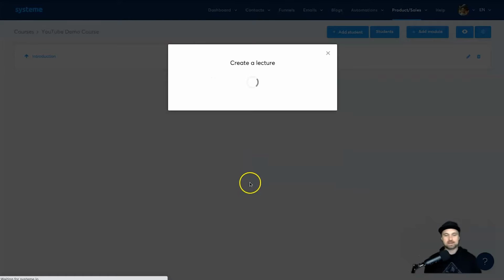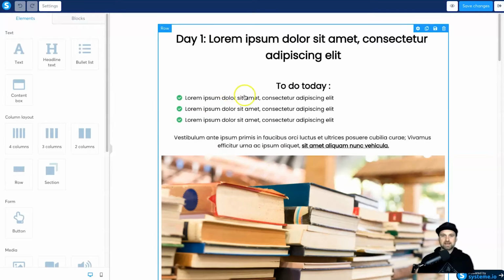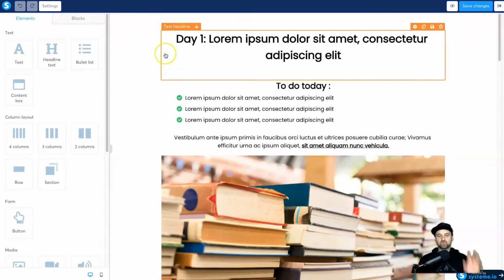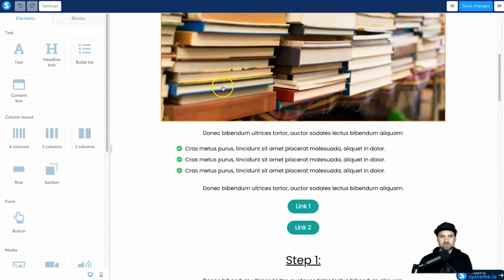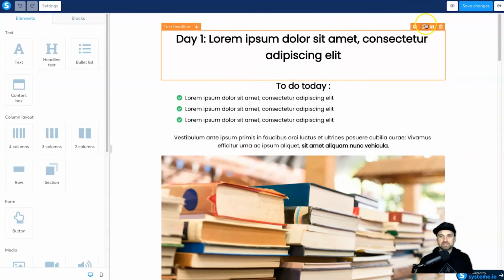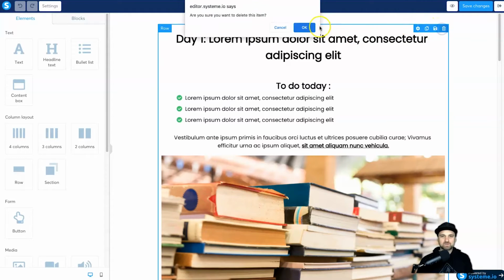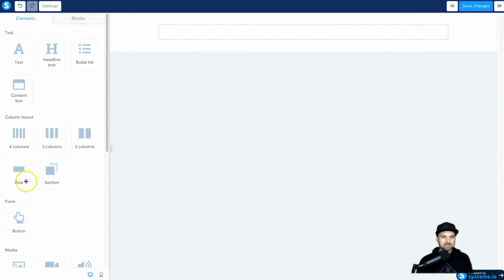All right. Now what I recommend you do is you spend the time actually creating what you want your entire course to look like in the first lecture. And this is before you start creating all the modules, before you start creating all the lectures. And the reason I do this is because you can actually duplicate it and then you've got already things to fill out instead of having to start from scratch each time. Now there's loads of information already on this page, right? There's lots of elements, there's loads of things inside of here. So what I generally do is delete it, right? So I delete all of that. It gives you a good idea where things are.